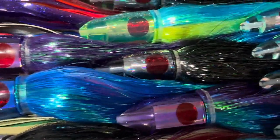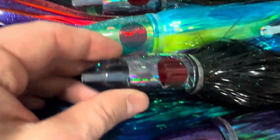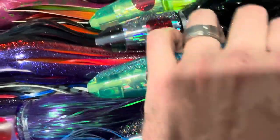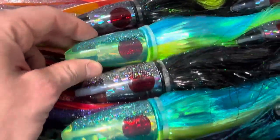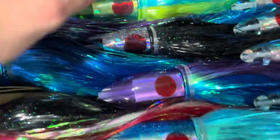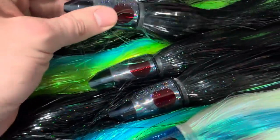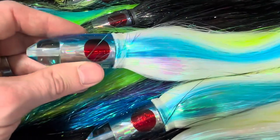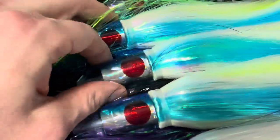Now we have the Medium Bullet restock — just two color patterns: Chartreuse and Blue Back, and then black. We did the blacks in black over blue, and then black over Chartreuse — kind of like a Bumblebee pattern. That's the Medium Bullets. And we also have a brand new size for us on the bullets — this is a Small Bullet. We did black and green on those. We also did some small Feather Swords, which are white with blue stripes and Chartreuse underneath.